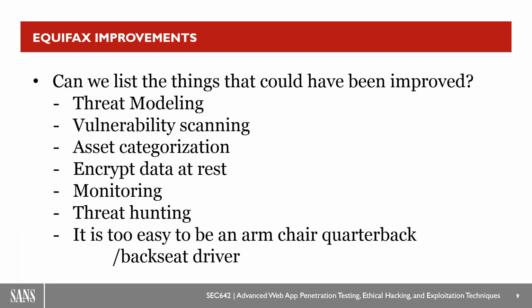So it's really easy to be a backseat driver, right? An armchair quarterback that looks at them and says, oh, for shame, you did all these things wrong. You are an organization that holds financial data and personally identifiable information from millions of people in 3 different countries, although they also actually operate in South America, Central America, and the Caribbean, but that part of the database was not breached. So you hold all this data.